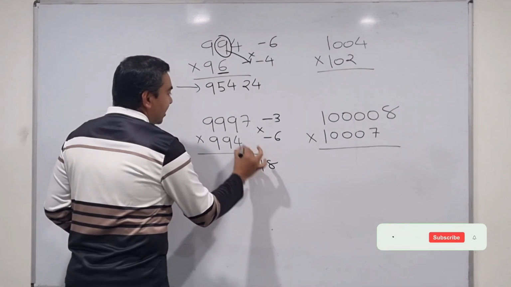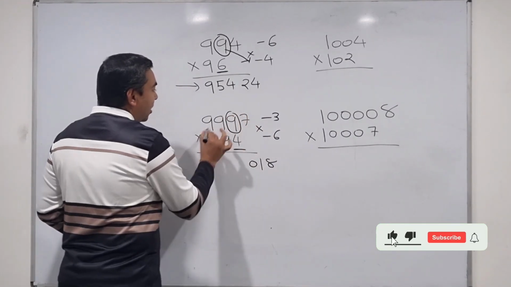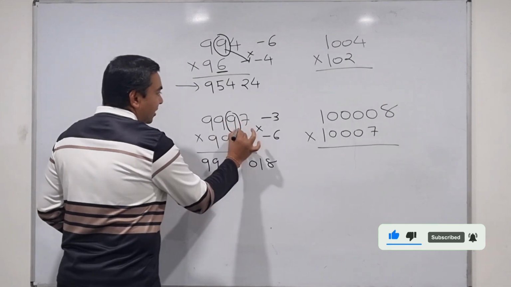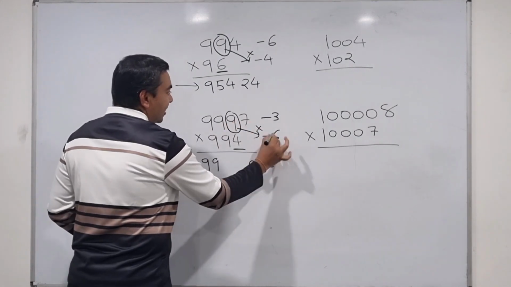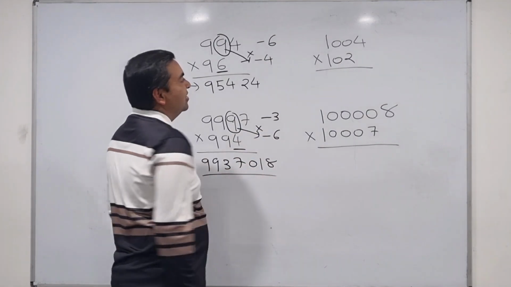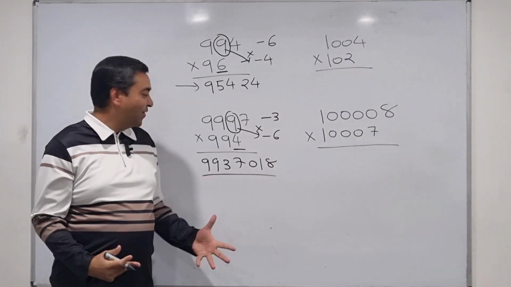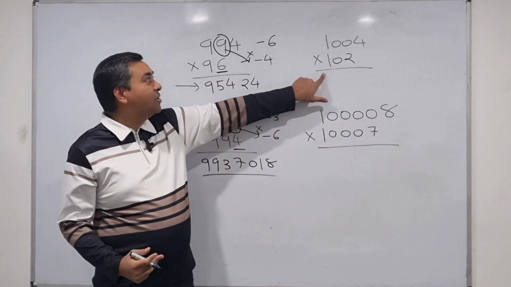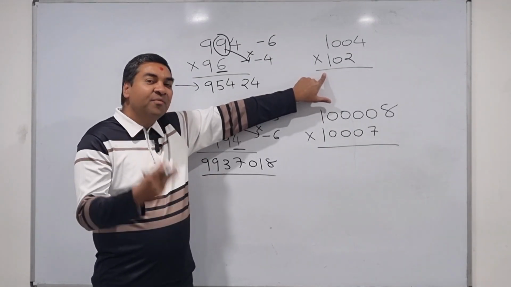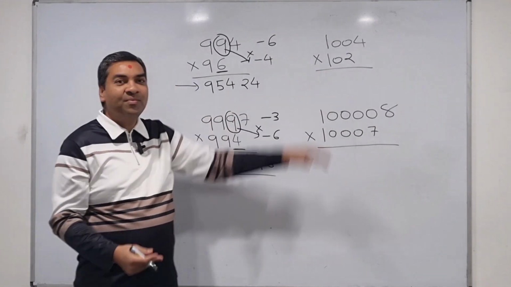Now this is ending here, so this is the critical number. This 9 as it is, this 9 as it is. The critical number will have a cross operation. 9 minus 6 is 3, left over 7, and this is my answer. Isn't it cool? Yeah? Now we're going to do this question, guys. Pause it, try it, find out your answer, and then check with me, guys.